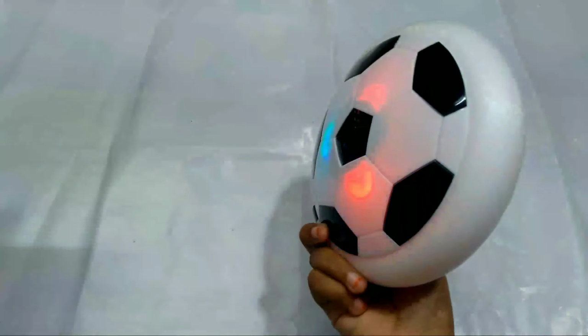Now let's play with the football. Wow, the football is so nice. I like the football. Yeah. I pulled the football with my legs. The football is so nice. I like the football. And I played with that football through the day.